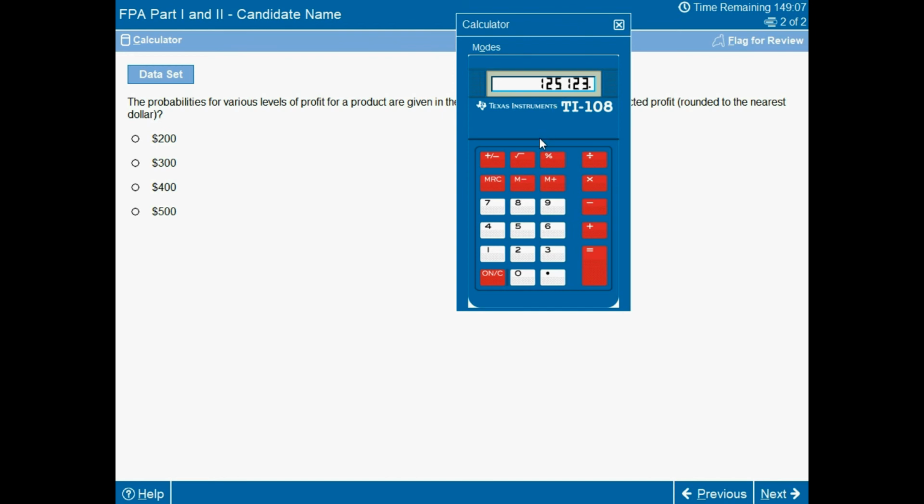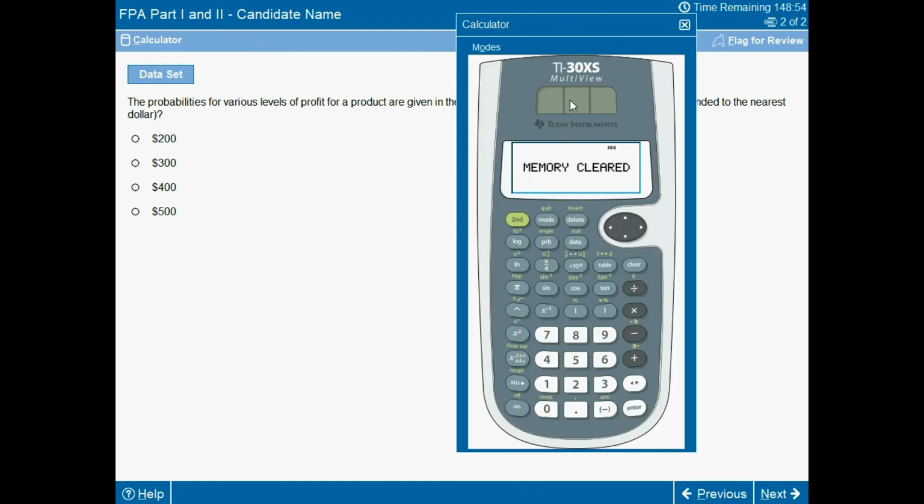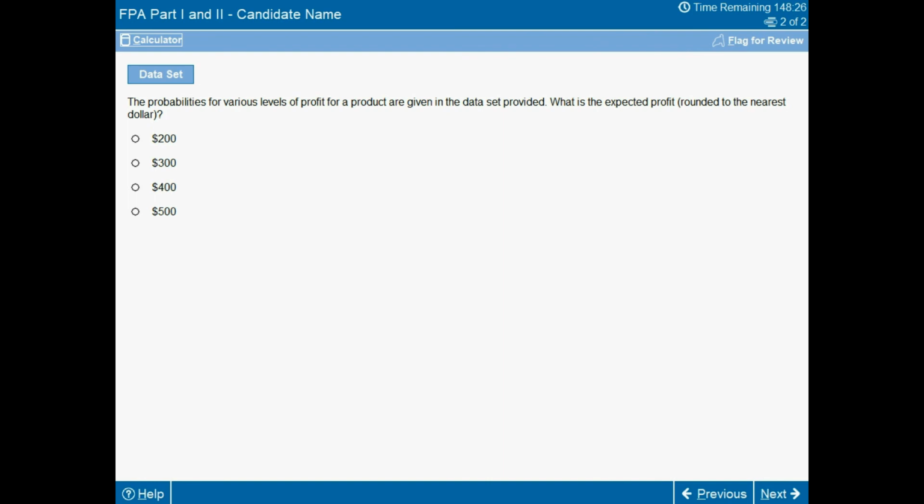To clear the standard calculator's memory, click on the On/C button. Clearing the memory in the scientific calculator is a little different. Click on the button on the upper left titled Second, which allows you to access the actions listed above each button. Then, click on the 0 button, which lists Reset above it as its second function. The screen will give you yes/no options, and you can enter the number 2 for yes. The words Memory Cleared will appear. To close the calculator, click on the X in the upper right corner of the calculator window.